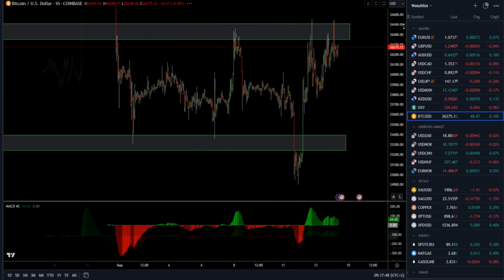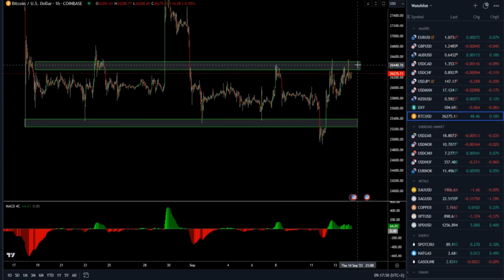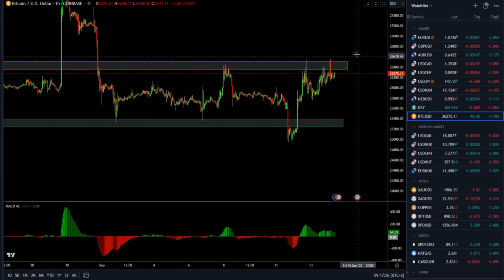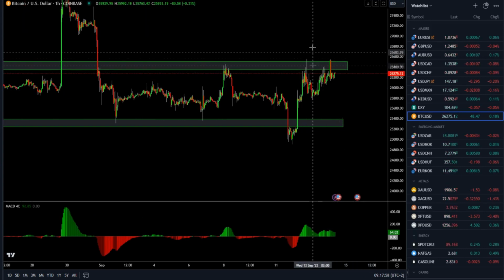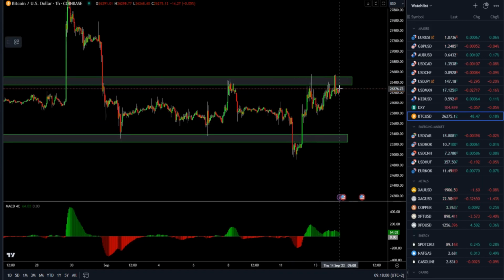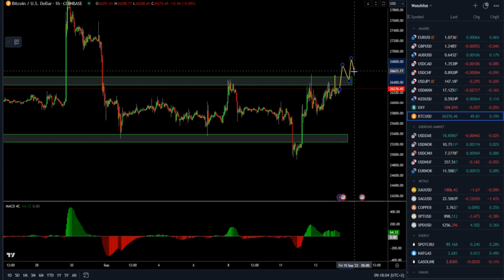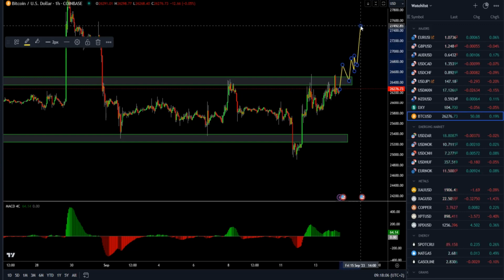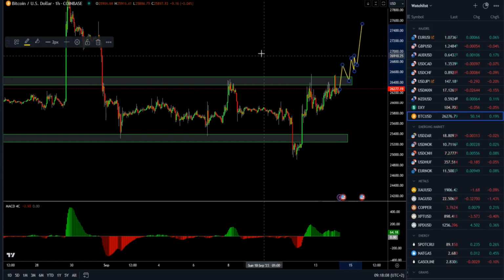And on Bitcoin, we also trade in a heavy sideways regime, and the key resistance so far is at the 26,500 mark. You see that the market respected that level a few times, and for the upside scenario to develop, I would like to see a break of that 26,600 mark and hold above, and that could be a good sign for a potential test of the 27,500 mark.